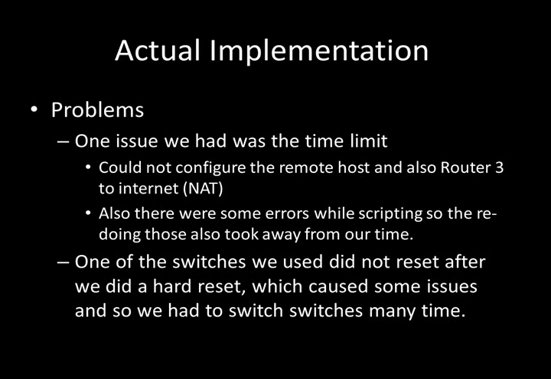During the actual implementation of the network design, we came across several different problems, with the amount of time given being the main issue. With insufficient time, we were not able to configure the remote host and router 3 to the internet correctly. During the configurations of each interface, we used incorrect commands at first, slowing us down greatly when we had to go back and correct them. Before we started the implementation, we manually reset each router and switch to avoid confusion from the other lab sections. When entering commands for one of the switches, we found out that the reset didn't successfully complete, so we had to go back and repeat this step, slowing us down even greater.